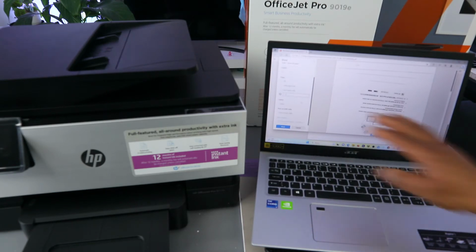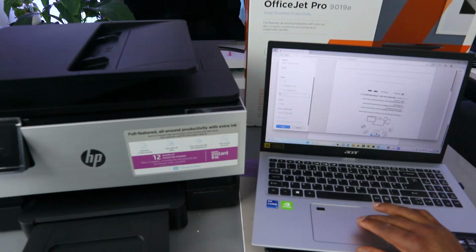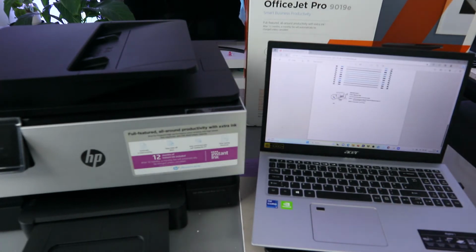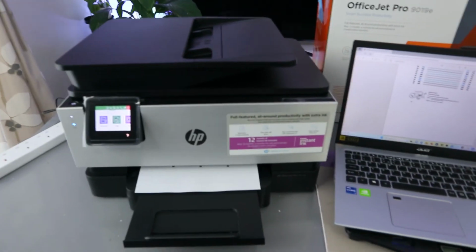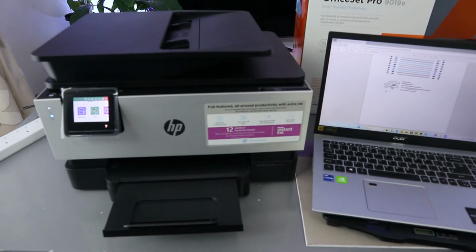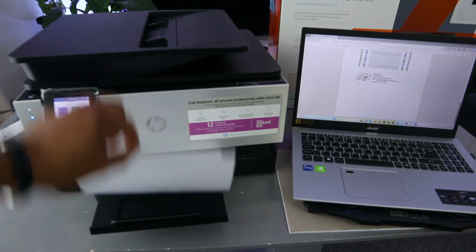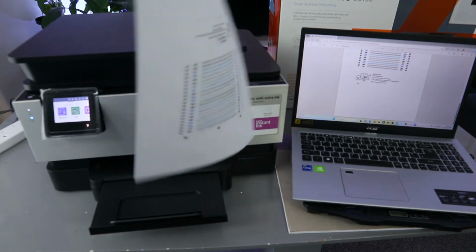Now the next is the color. You need to make sure you select the color, either black and white or color, as the case may be, whichever one you want to print. Then another option you have is to print double-sided, so you have print on both sides. Select print. Now this document is printing. So this is the document we printed out on both sides.